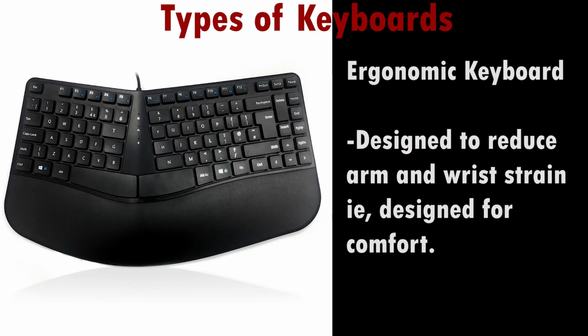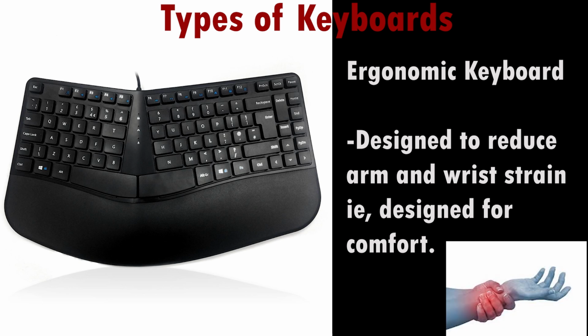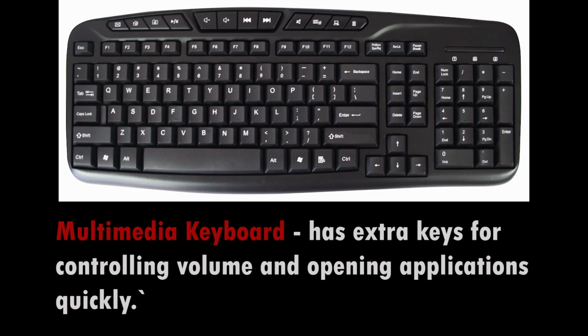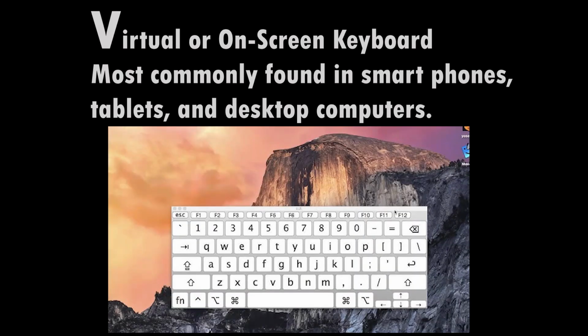Next, we have what we call the ergonomic keyboard. This keyboard is specially designed to reduce strain on the hands and the wrists. So it's useful for people who type for long hours. In other words, it's a keyboard which is designed for comfort. We have what we call the multimedia keyboard. This is the normal keyboard, but it has extra keys for controlling music, volume, and opening applications quickly. Another type of keyboard we have is the virtual or the on-screen keyboard. This is a keyboard that appears on the screen and is commonly used on smartphones and tablets.